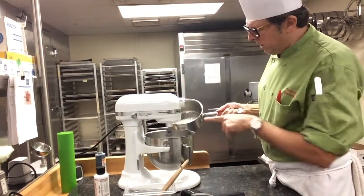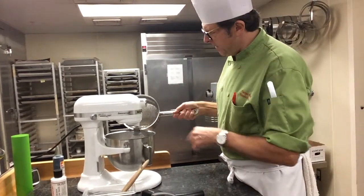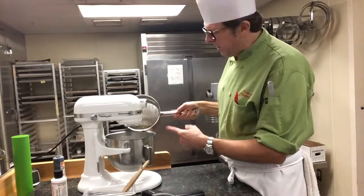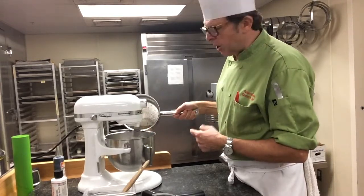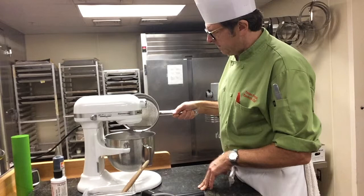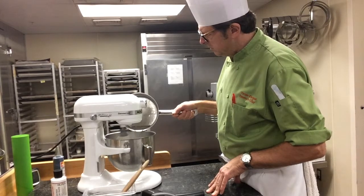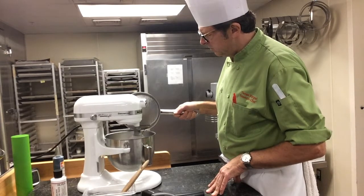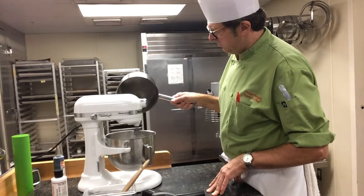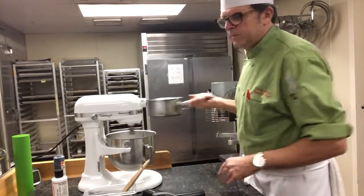Slow it down, and don't put it on the beater. Put it on the side, and if you pick it up slowly, mix it in. If you put it on the top of the beater, you're going to lose probably 20-30% of the sugar, because it's going to spray everywhere around the bowl inside. Go a little faster. There you go.